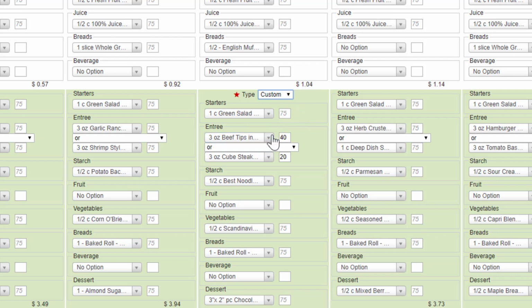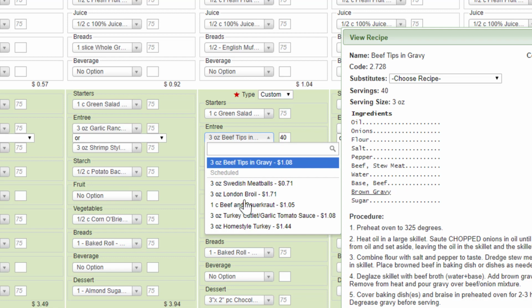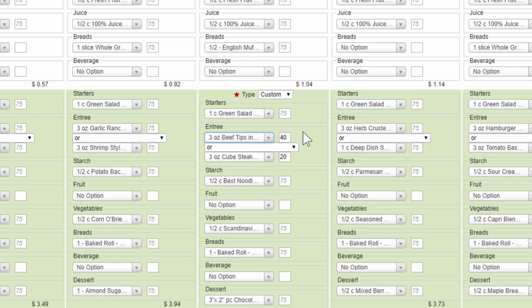And a custom thing is just do the down arrow, pick whatever you want. You could search the database. You can pick one of these options here. It's up to you what you do, and it'll remember what you do. The last thing that you can do, or special event, is an override.